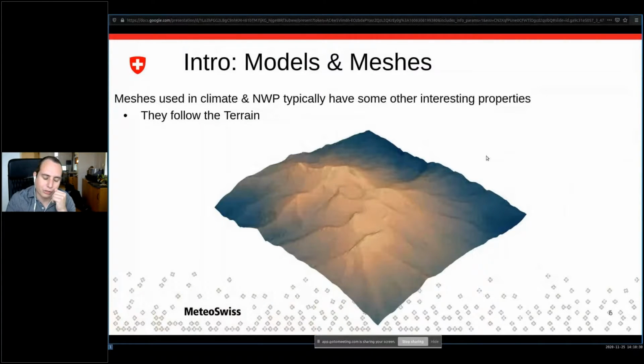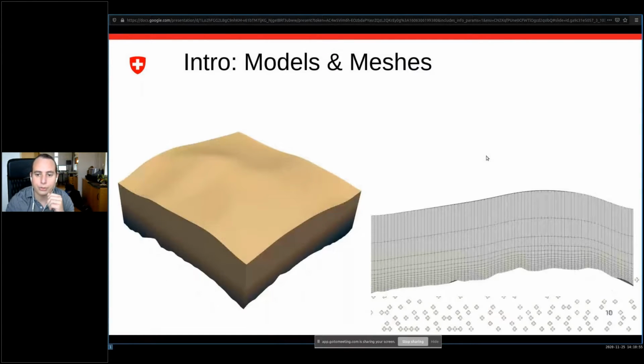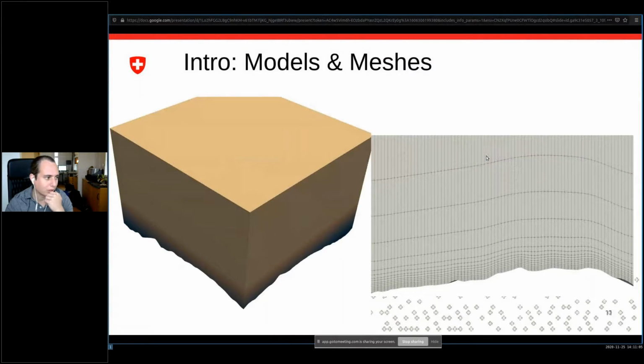The other thing which you have already been able to observe is that these meshes follow the ground or the terrain closely. Especially in the lower layers, you have the individual panels still following the terrain closely. As you go further up, they still follow the terrain, almost as closely. But if you go further up and further up, the terrain-following property of the coordinate is further smoothed out until it virtually becomes flat.